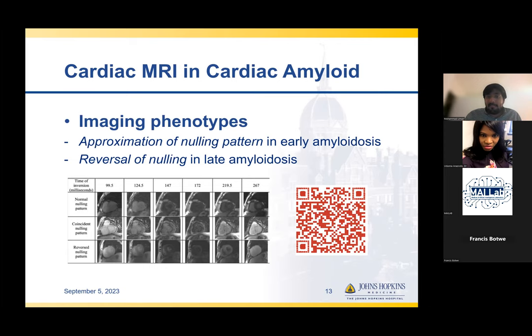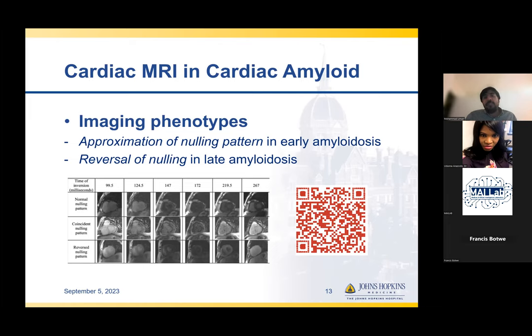So early cases of most conditions that give someone a scar in the heart might be missed if you're only relying on LGE. And LGE is a time-tested sequence. It's obviously the gold standard for scar evaluation at this point. However, sophisticated quantitative methods in MRI, for example, measuring the extracellular volume between the cells, is obviously an approximation. It's not a 100% correct match with an actual pathological specimen, for example, but it's good enough to give you some sense that something abnormal might be going on between the myofibrils.